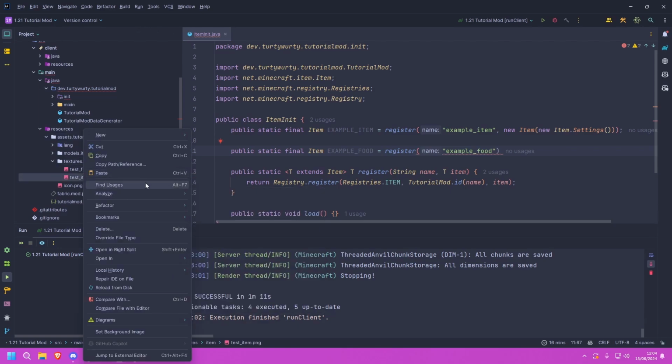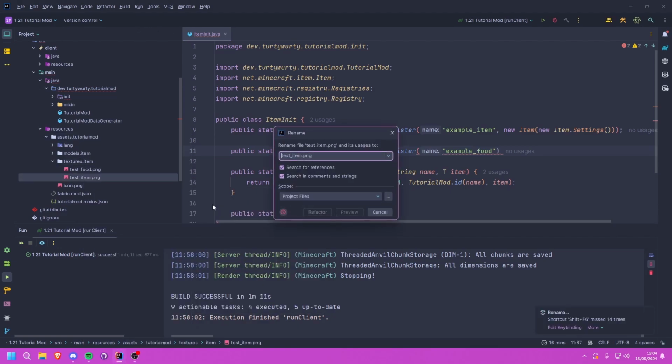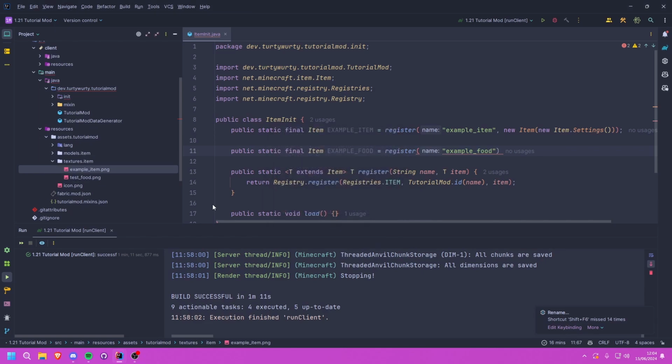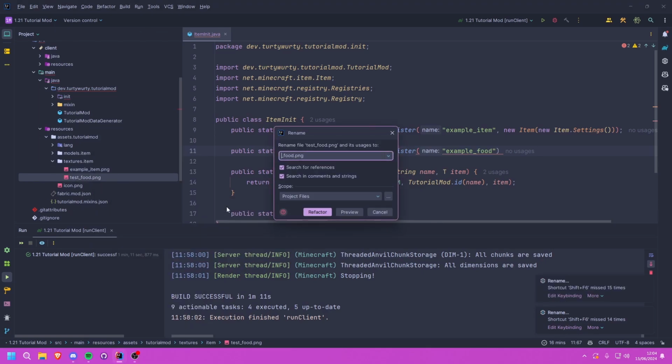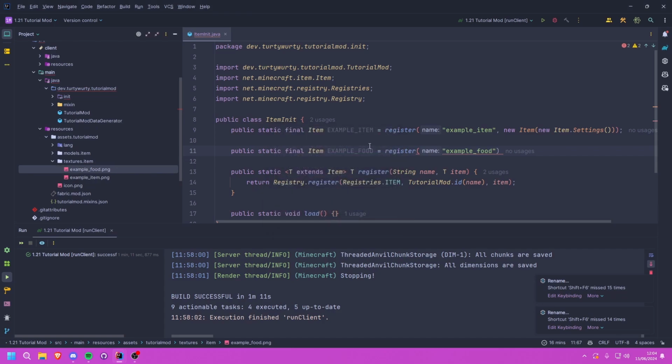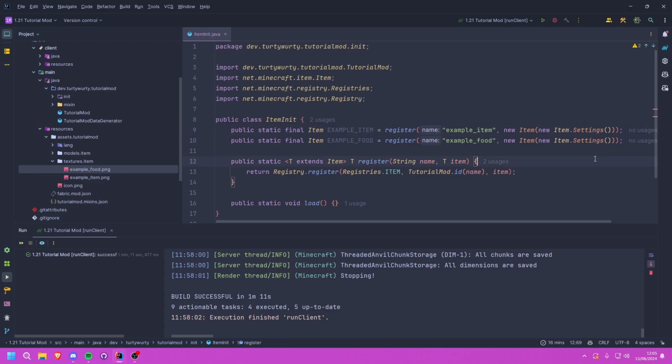Since I copied them across. Let's make sure we do that, because obviously that does need to be the exact same name. Otherwise, we're going to get some texture errors. So I'm going to rename these example_food. There we go. Okay. Then we're just going to once again do a new Item. Nothing special there. Then we're still going to do a new Item.Settings. Okay. And that's all we need to do for that.